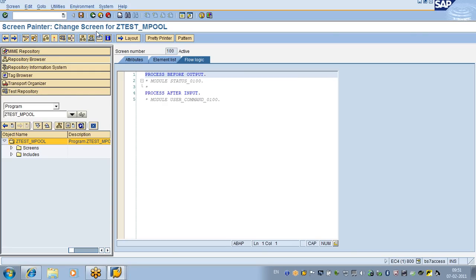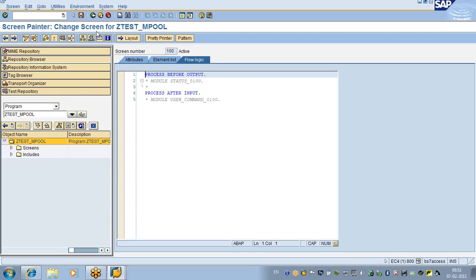In the screen, you are giving some input and pressing some button, display button or cancel button, or some button you are clicking on. So the cursor immediately will go to which event? Which is the relevant one, process after input or process before output?